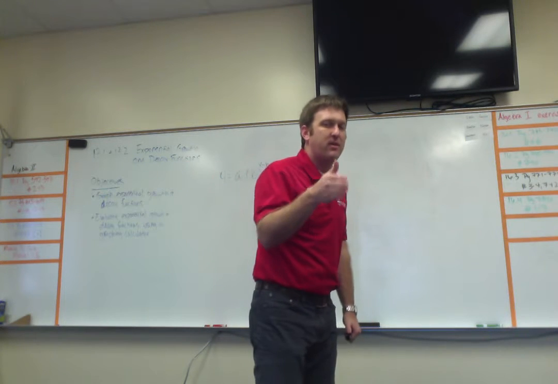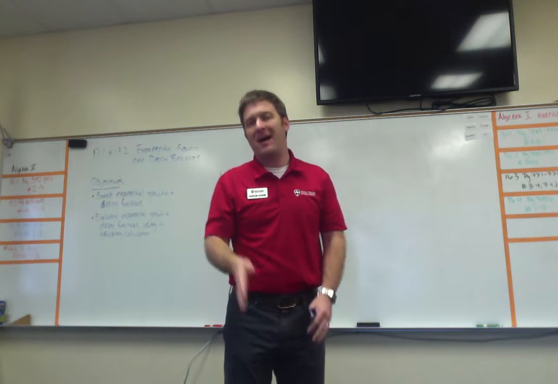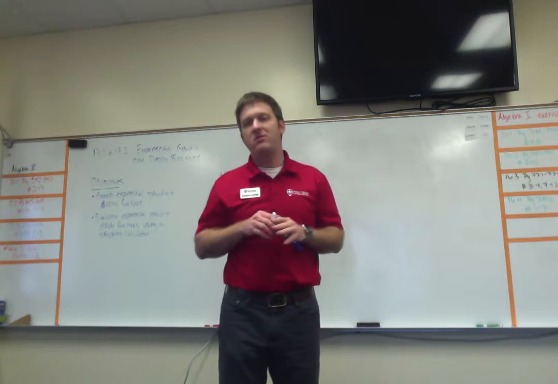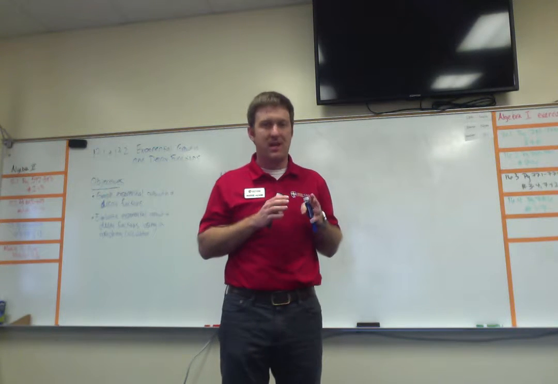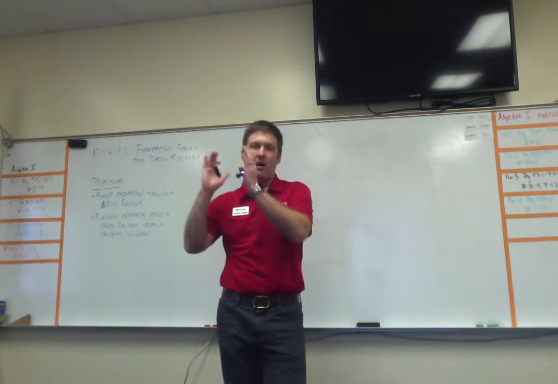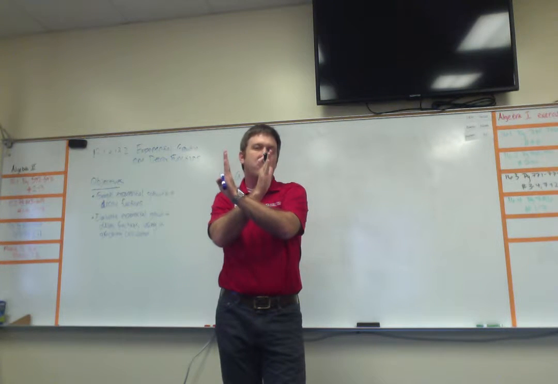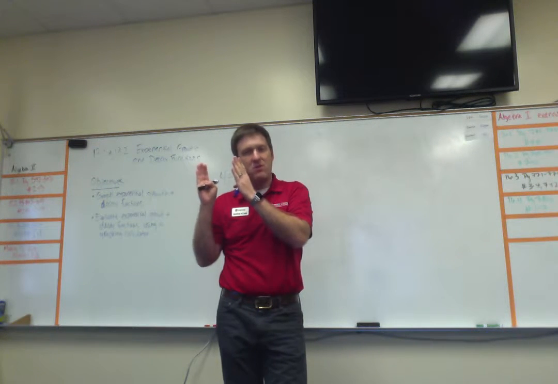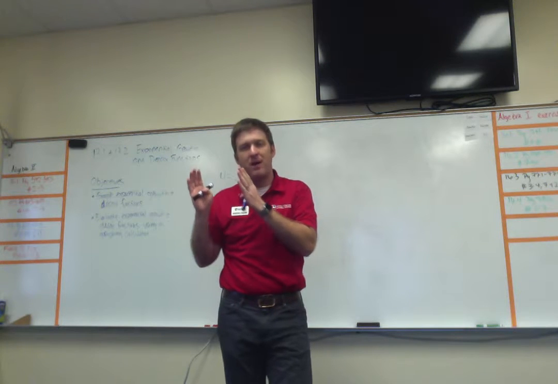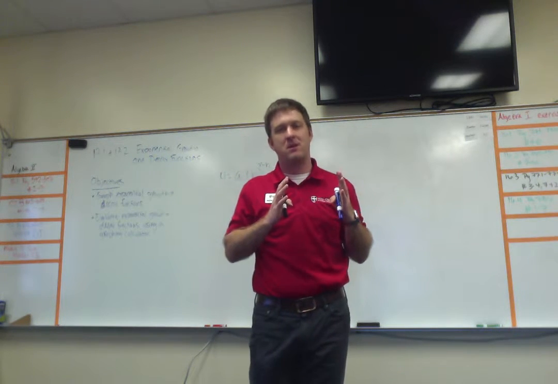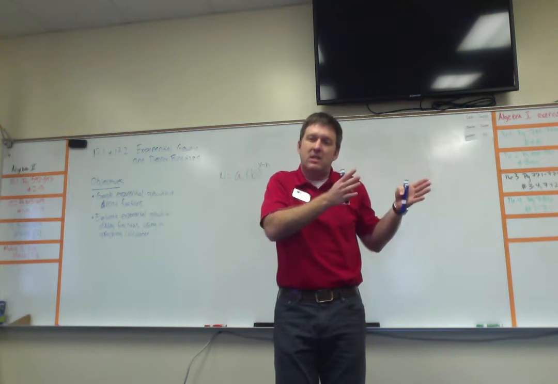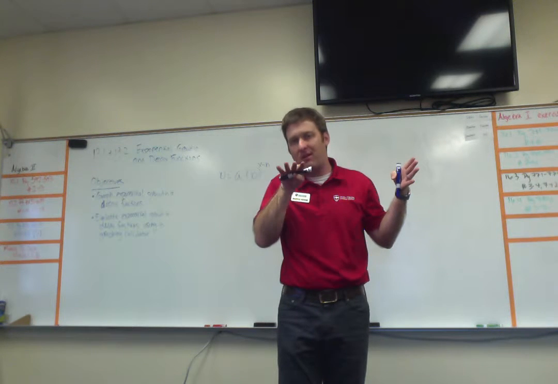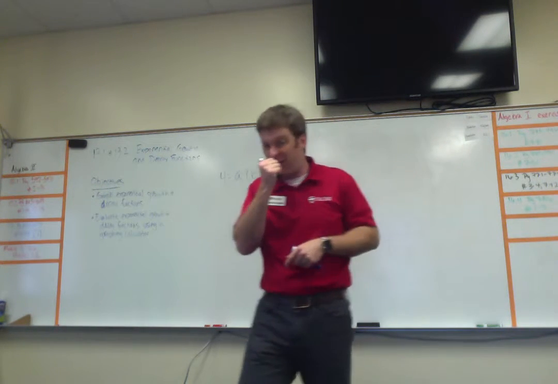So if it goes down by 30%, what am I going to multiply by to get the second year's value? Right, if you said 0.7 or 70%, you're correct. Because what's happening is I have 100% of the value, I subtract 30% of the value, 70% of the value is left. So to get from the beginning value to the value at the end of the first year, I multiply by 0.7 or 70%. And then I have a new value. To get to the next year, I'm going to multiply by 70% again. In the third year, it's 70% of the value it was in the second year, right? So that's what I'm working with.